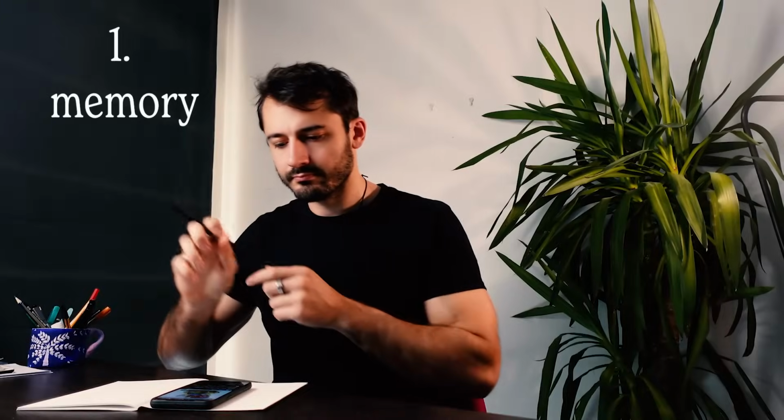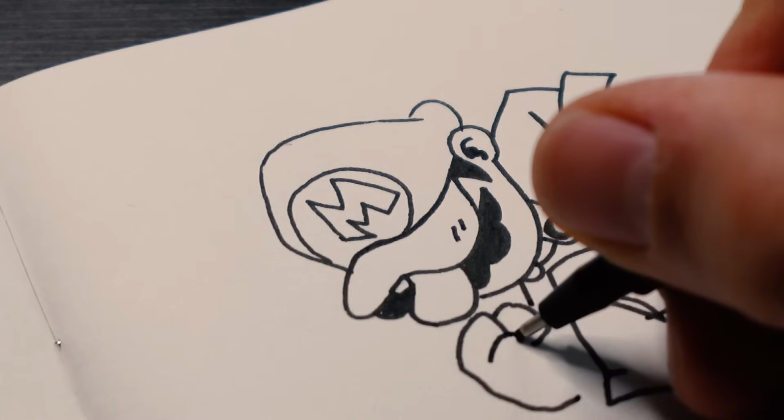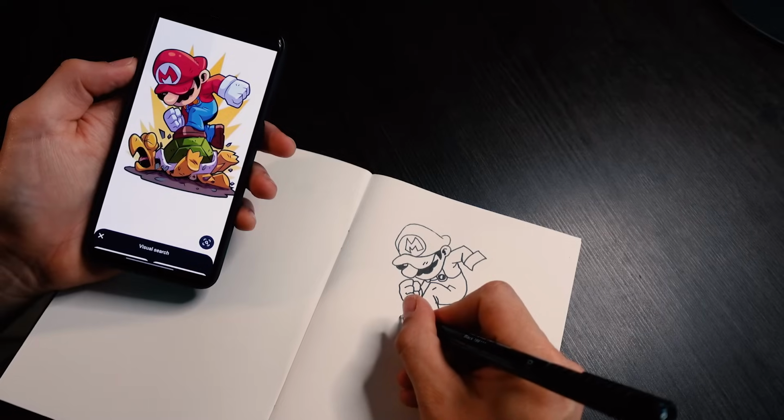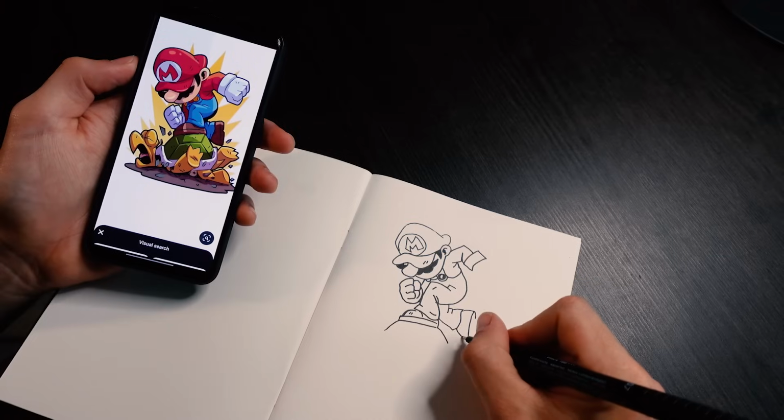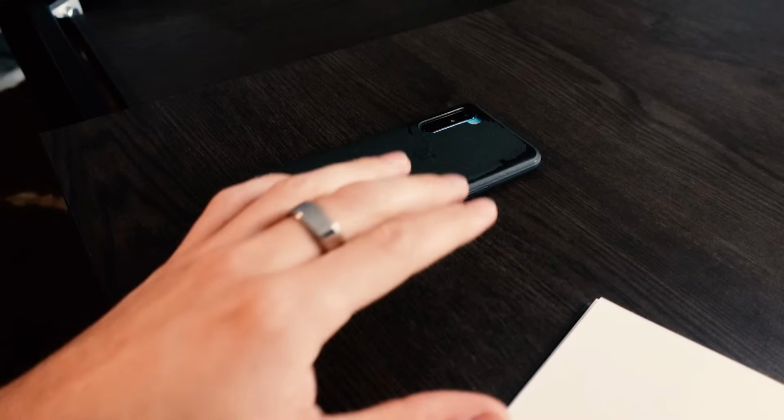Step 1. Right now, I'm drawing from observation. I'm looking at the reference and I'm drawing it as accurately as I can. Look and draw. Now hide your reference. Can you remember what you were just looking at?